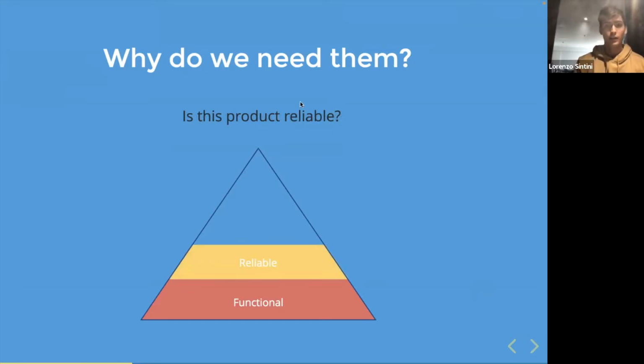Second one is reliable. I guess this pyramid doesn't only affect websites. This is just products in general. A good example for reliability is a user might have a car. He wants the car to be reliable, doesn't want it to break down. Similarly, for us, when we talk about software development, we need our website to be bug-free, not to have too many bugs, or we need our website not to crash if there are too many users using it at the same time, right? So we want it to be stable and reliable.